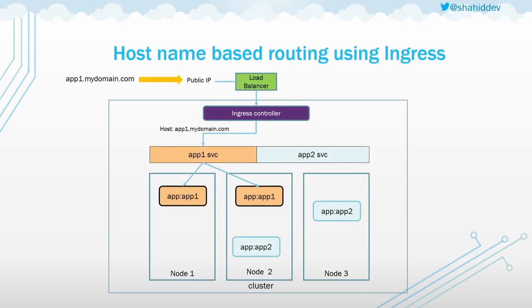Let's take a look at how hostname routing can work with ingress. So I've got two applications deployed, and I'm binding kind of app1 subdomain, and I've set up some rules. So when traffic comes into app1, it will come through and it'll get routed. The ingress controller will see the rules and it will basically route the traffic to app1. Similarly, if I then go to app2, the host headers will come through and Kubernetes will propagate that traffic to app2. You can do this on path-based as well, and I'll show you an example later.